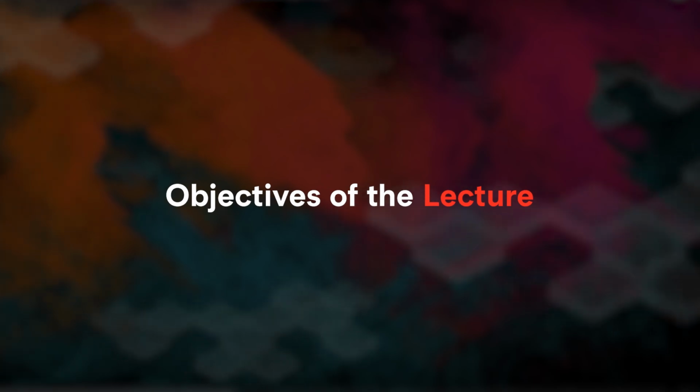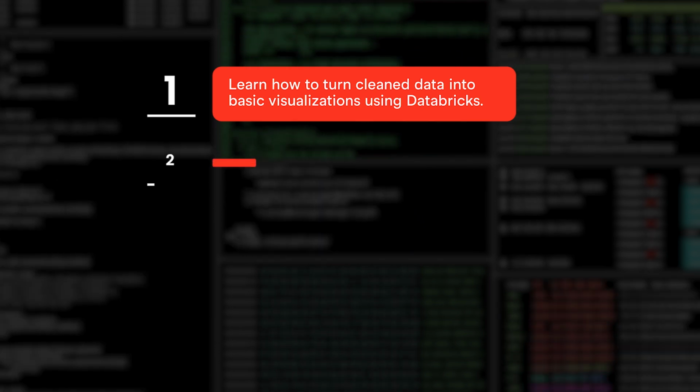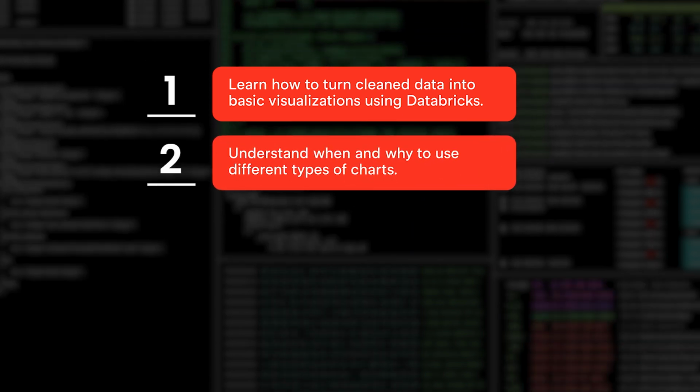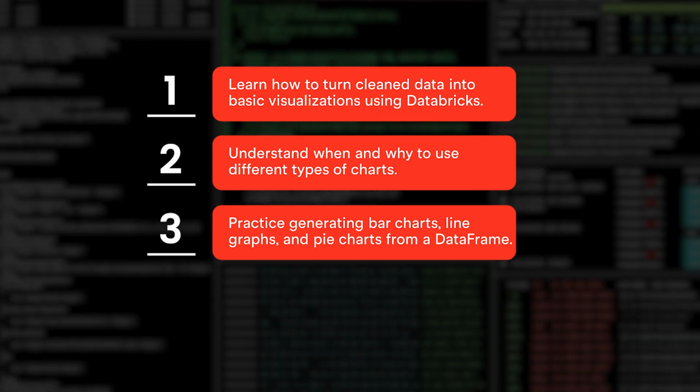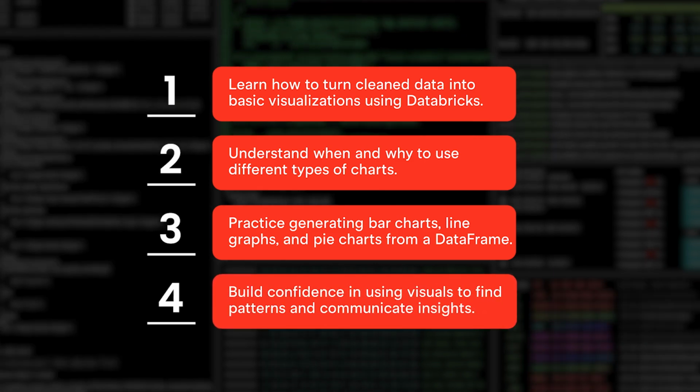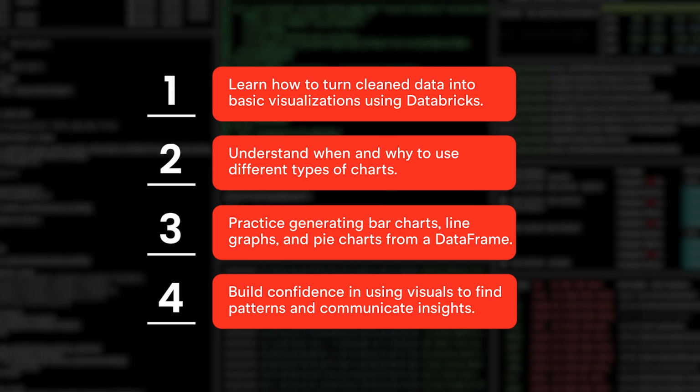Objectives of the lecture. By the end of this lecture, you will be able to learn how to turn clean data into basic visualizations using Databricks, understand when and why to use different types of charts, practice generating bar charts, line graphs, and pie charts from a data frame, build confidence in using visuals to find patterns and communicate insights.